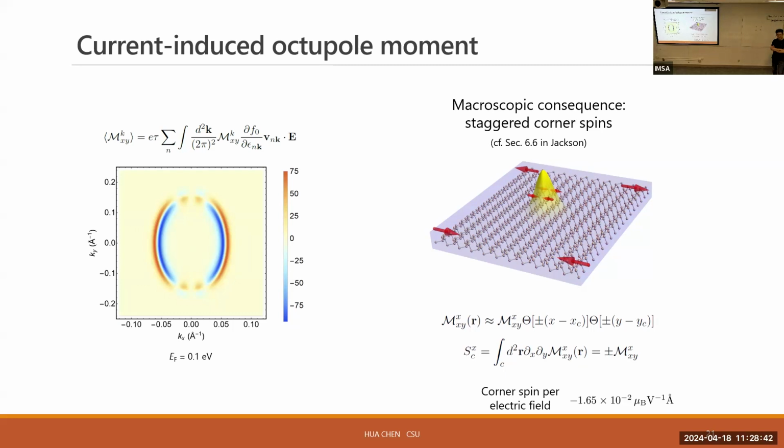Is that a spin one-half moment, or what is the total magnitude of the spin that's accumulated there? Basically, this response coefficient, M divided by E: if you know how much your electric field is, then this tells you the multipole moment. So it's proportional to E. If you increase E, then you increase the spin. Okay, so it's a macroscopic amount. It's not like one ħ. No, but it's many ħ's. Right.